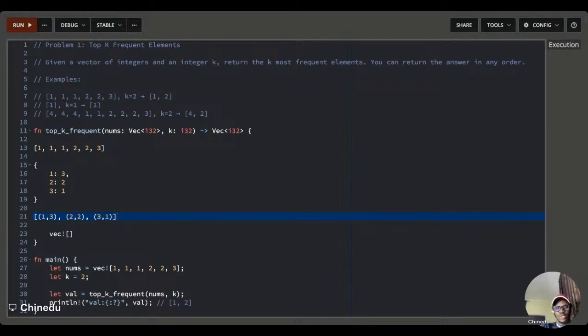After sorting by the values, we'll get the top k elements, which is the first two in this case, because k here is 2. If k is 1, we'll just return the first one. So this is just me tracing through the problem to give a sense of what we are going to be doing shortly.